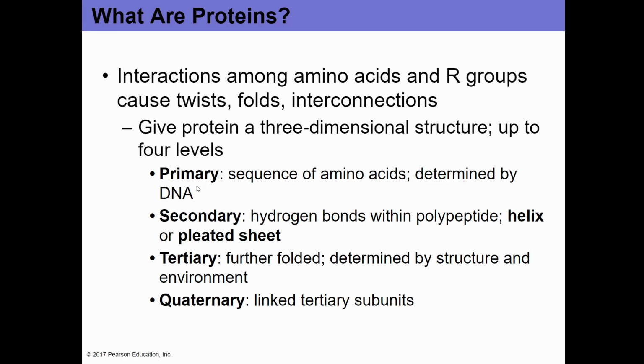Primary level is just the sequence of amino acids. We're basically seeing what order the amino acids are in. At the secondary level, that primary structure starts to take on shapes. Parts of the primary structures become a helix. Other parts become a beta sheet, or a pleated sheet, which kind of looks like a zigzag. When these secondary structures become globular or fold in on each other, we have entered the tertiary structure. This globular further folding is going to be determined by the environment and the type of amino acids that are nearby. And then the quaternary structure is when we have multiple tertiary structures linked together.